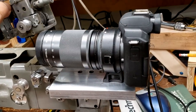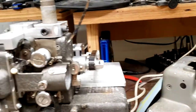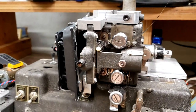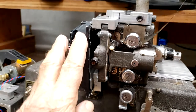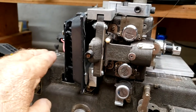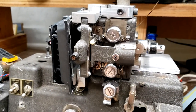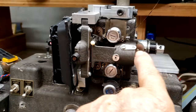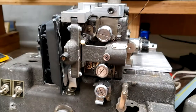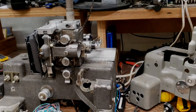I've removed all the guts from the film drive mechanism, so I would need to go back to this projector, take the light out, remove it, make a mounting plate back here, and film in that direction to see if I can make it work. My light source would then be over here somewhere. That's the stage I'm at right now — we'll just have to see how it goes.